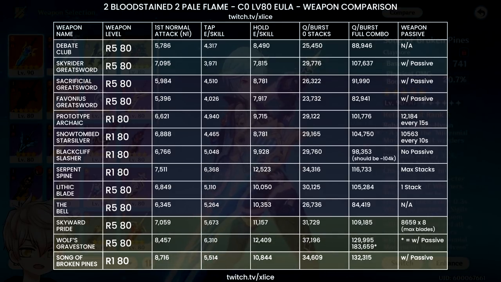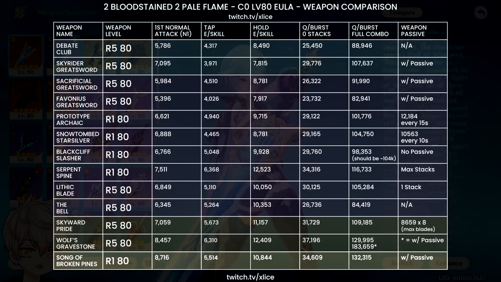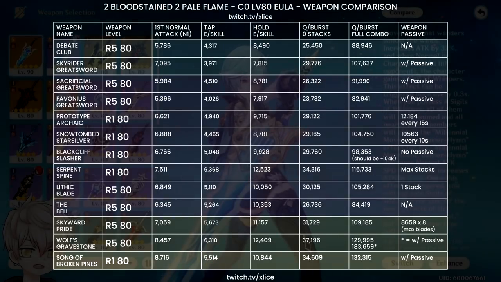And then obviously, Broken Pines with the highest base attack in the game, use it if you have it. Attack percent as standard and also attack percent more from after the Sigil's proc, and additional attack speed boost, which is a unique buff on Claymore weapons.